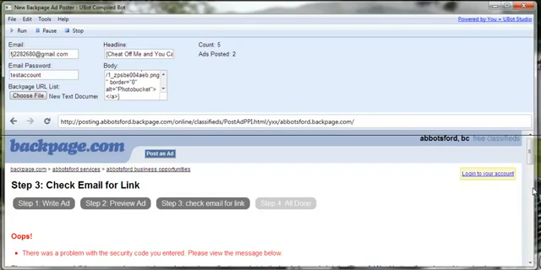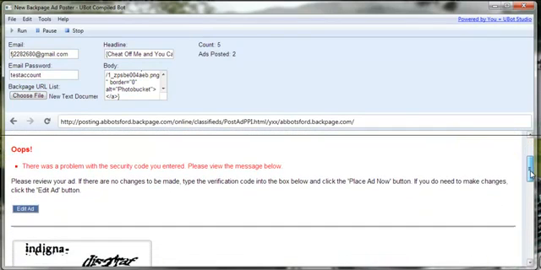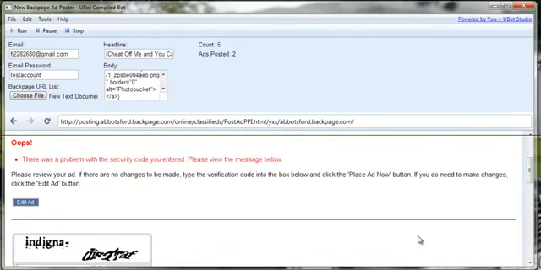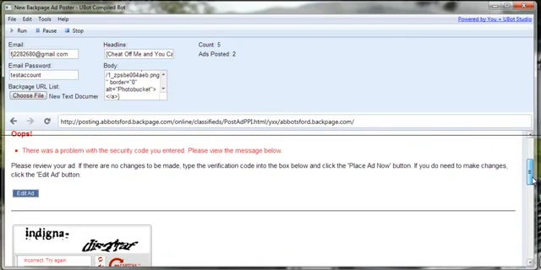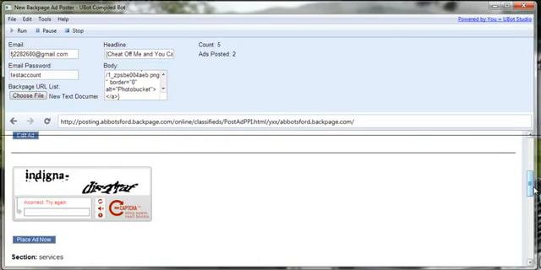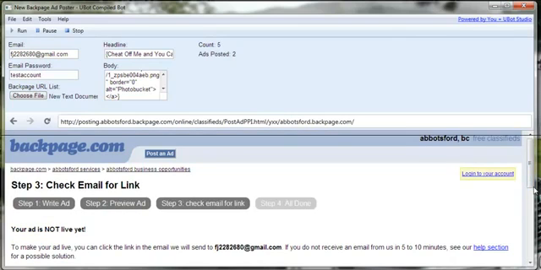One of the reasons that my software, I'm glad that happened. If it misses one, you can see there was a problem, it missed it. It will go back and do it again. That's slick. So if it misses it, it'll go back and try again until it gets it right. After X amount of times, if it can't get it right, it'll eventually move on so that way it doesn't get stuck. But it's going to give it the old college try several times. And there it goes. It did get it, right? So that's nice. I'm glad that happened because I would have forgotten to mention that.